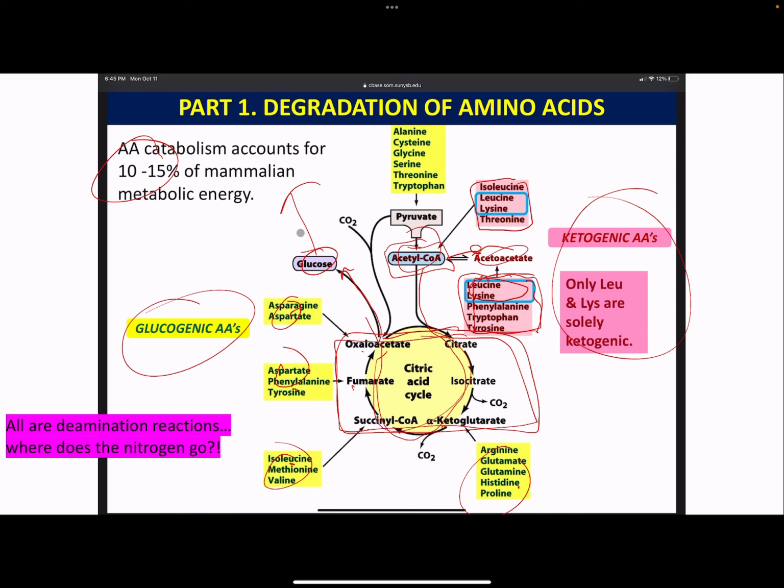So when we do this though, we're skipping how do I make this an acetyl-CoA? How do I make that an alpha-ketoglutarate? How do I make that acetyl-CoA? It doesn't matter, but you do need to know there's not a nitrogen in any of these Krebs cycle molecules. So there's always a deamination reaction. Every time we're doing this, we're taking away a nitrogen, and nitrogen is quite toxic to the body. So the question is, where does the nitrogen go?